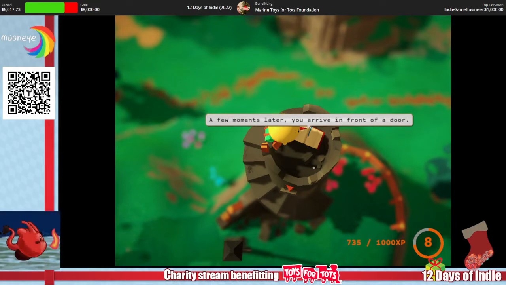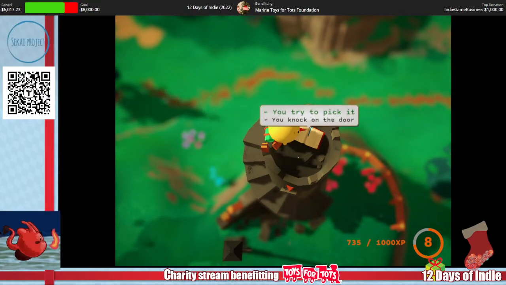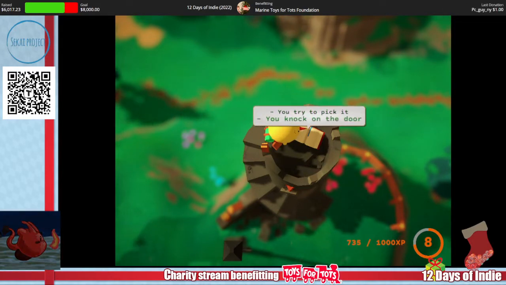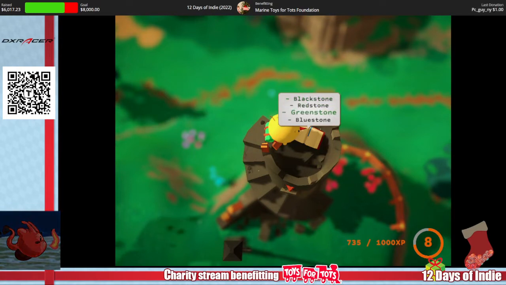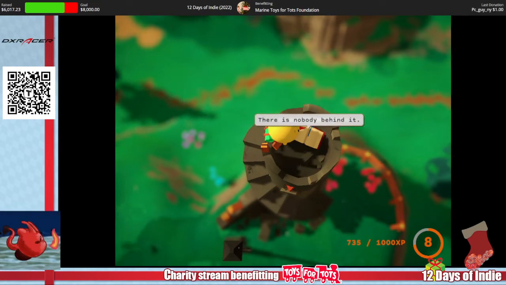A few moments later, you arrive in front of a door. It's locked. You knock on the door. You try to pick it. Good question. I knock on the door. You hear a very deep voice grumbling. Name the code. Oh, Greenstone. After a moment, the door opens. There is nobody behind it. You hesitate, then you enter.